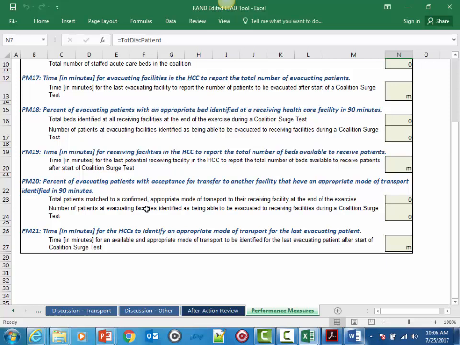Yes, ma'am. I have another question about transport. Sure. So I realize that you said do what you would normally do. However, this doesn't address like staffing or equipment that you would normally have to send to a patient. So is there some, or are we making an assumption that there's a plethora of staff available at the receiving facility and during transport, and the equipment is all there too? No, don't make that assumption.